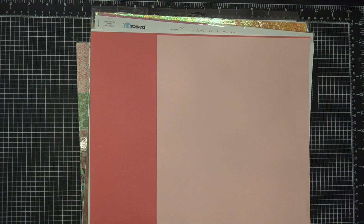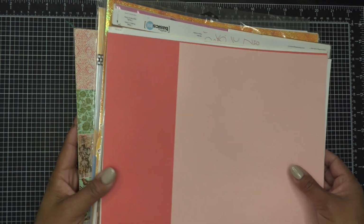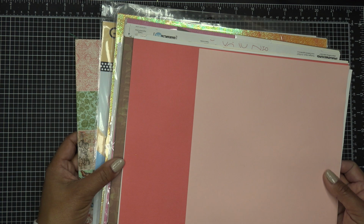I just have a ton of papers. And this was just sitting there randomly in front of it. I don't know why. I just grabbed the whole pile and I brought it because I thought, you know what? We'll be able to make something from this, I'm sure.